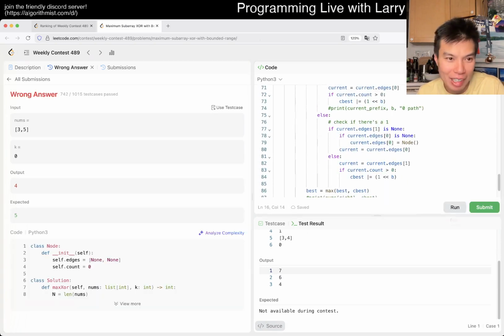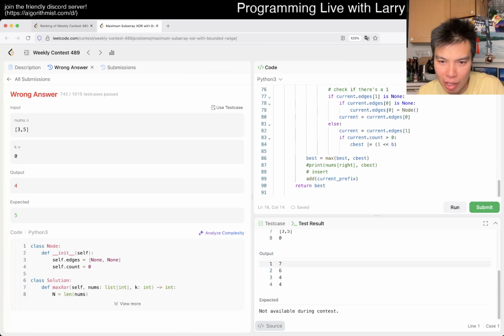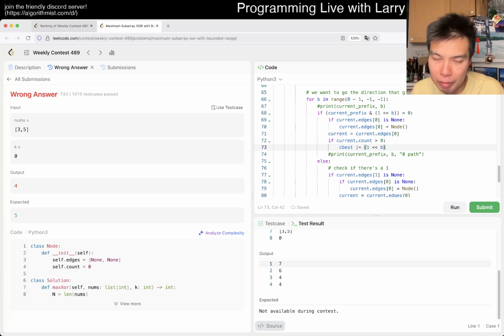So what is going on? Wow, I am just not getting things right. Okay, output 4. That is just wild. Definitely this one. I mean, the fact that this looks asymmetric is very weird. So, okay, so we have 1 in the prefix. We're trying to figure out anything, right? I think it just early terminates or something. Because you cannot get 0, and you cannot just keep it by itself because it is a prefix. So you have to go the path that you're given.